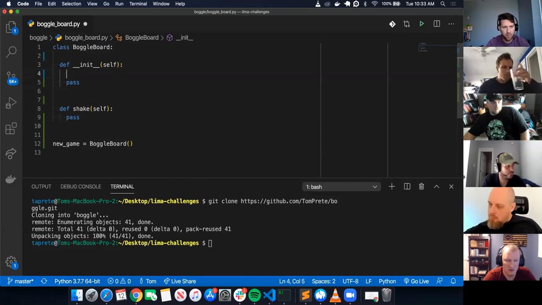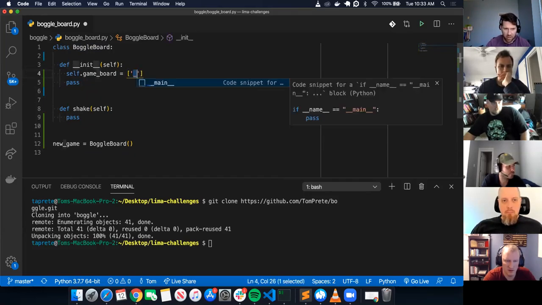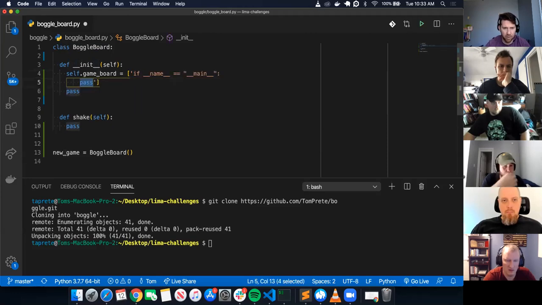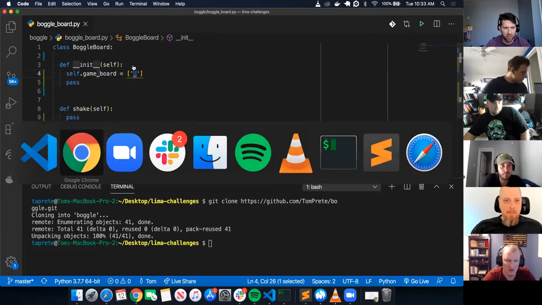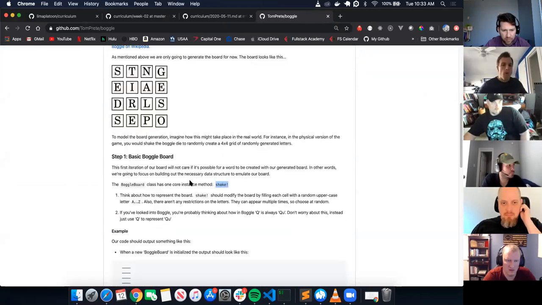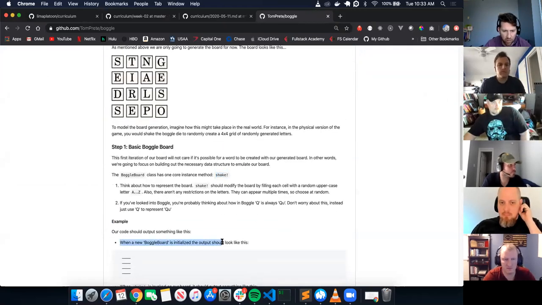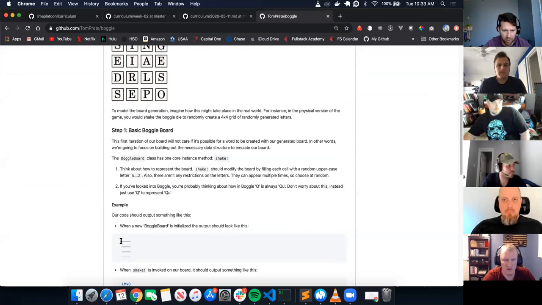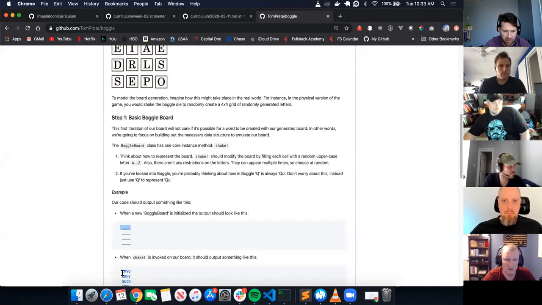So I'm going to do self.gameboard, and I'm going to do an array of empty characters, or an array of underscores, because we want the Boggleboard, when it is initialized, to output looking like something like this. So that each one of these represents a single letter.